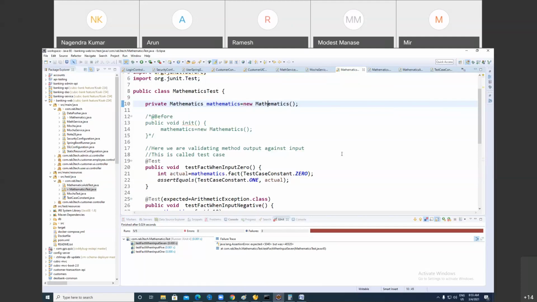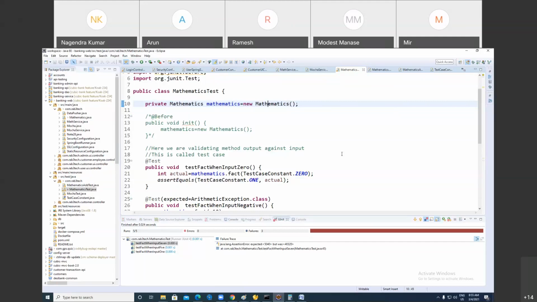You should run the test cases, right? But nobody can force you, because we are human beings, right? We may forget it. Suppose you forget to run the test cases and your test cases are failing, but when you deploy it, before deployment, automatically the test cases will run. This is part of the process.